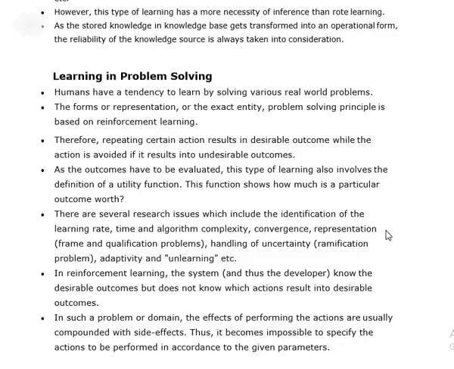Now, learning with problem solving techniques. Human beings have the tendency that whenever they come across problems, through the problem they can acquire many different learning methods. Humans learn with various types of examples in their lifetime. The form of representation is exactly the same. The problem can be solved with the principle of reinforcement learning. In reinforcement learning, we keep on learning by taking feedback, and there are repeated action and reward policies, and in every stage we keep learning, and the learning factor keeps on increasing.